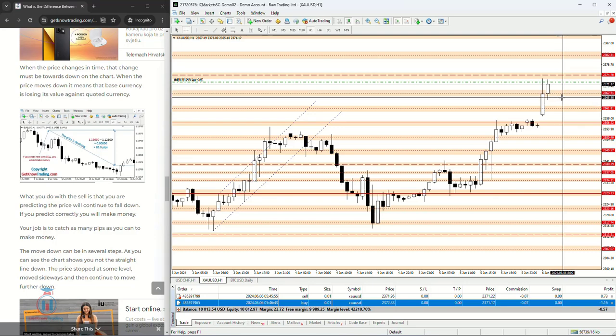That means the price has found enough strength to move even more down. So I would start selling the pair, which means I'm expecting the price will go down. So this would be a bearish breakout with a target on the next support. This is the difference between the buy and sell order, and what the options are to open the buy and the sell on the breakout strategy with the support and the resistance lines.